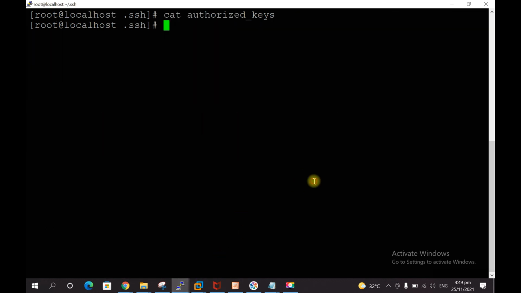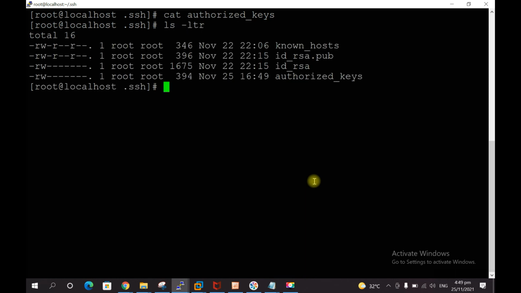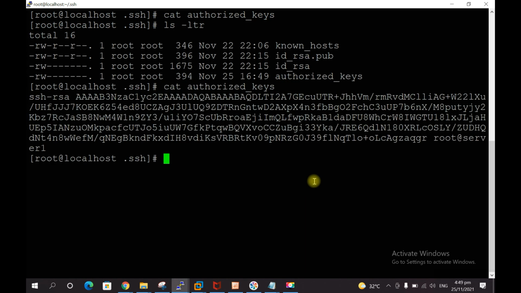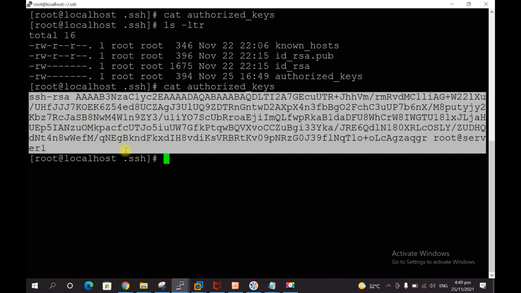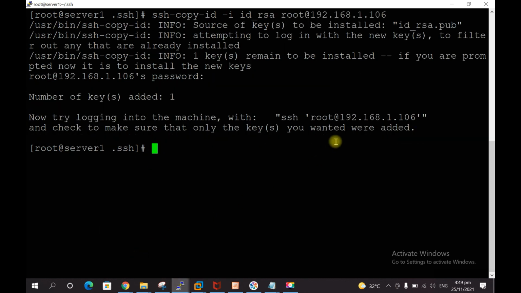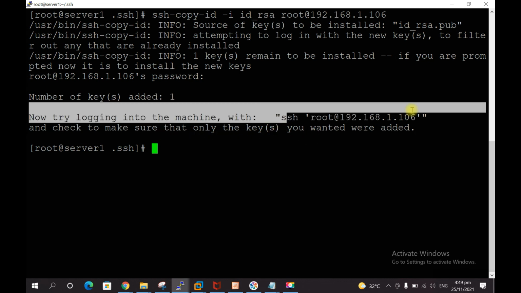Let's see on the other session whether it is there or not. Authorized keys: previously it was empty, now you can see this SSH key has been added. It also mentions: now try logging into the machine and check to make sure that only the keys you wanted were added. So just add it.